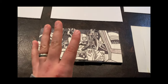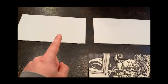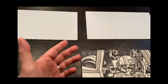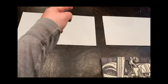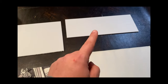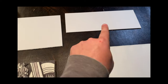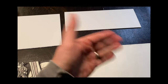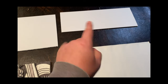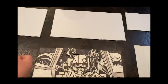Okay, so I have an example here, which I'm going to show you in a second, but you should have from me two identically sized pieces of foam core, which are each 18 by 9. You should also have a third piece. Now, the third piece will vary in size. Some of you will have exactly this size. This is a scrap piece, it's extra. Other people will have a baggie with pieces in it, but it'll equal out to a similar size to this, because it doesn't matter, it can be cut up. We'll cross that bridge later, but you should have two identical pieces.